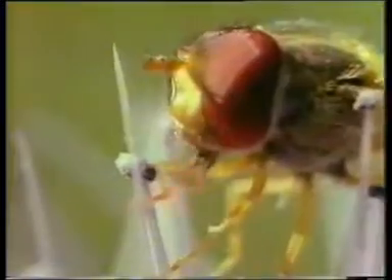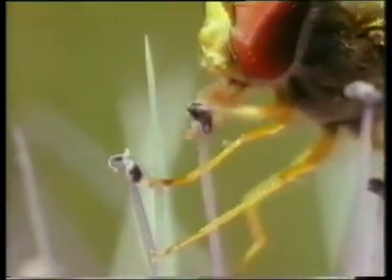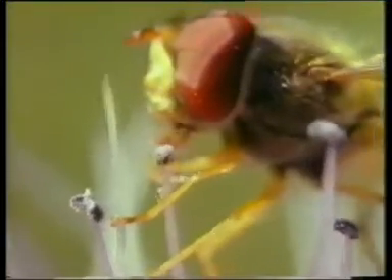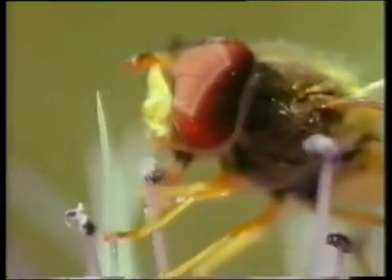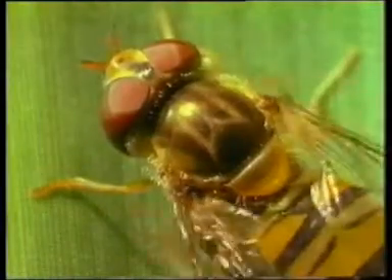This time it's not the fly itself that does the work, but its offspring. Once it's been attracted to a field by the flower, the fly goes off to lay its eggs on the wheat leaves, where aphids are busy doing the damage. This is so that when they hatch, the larvae will use the aphids as food.